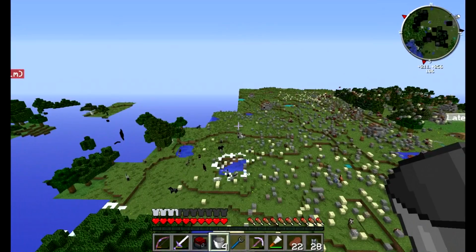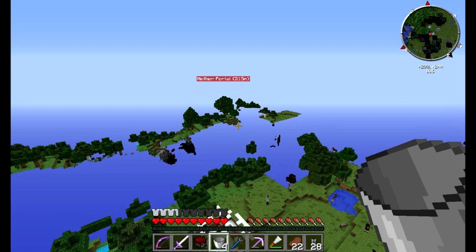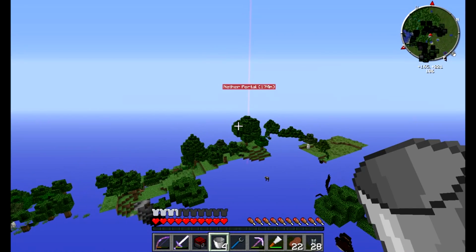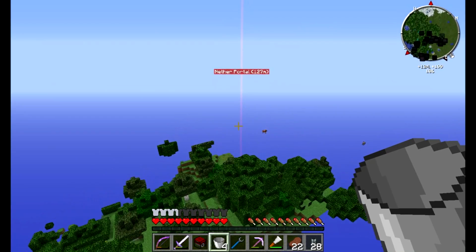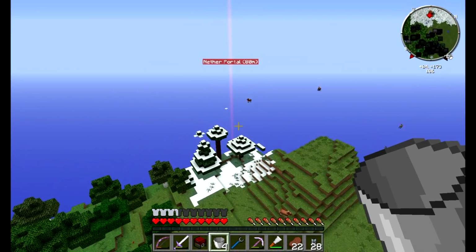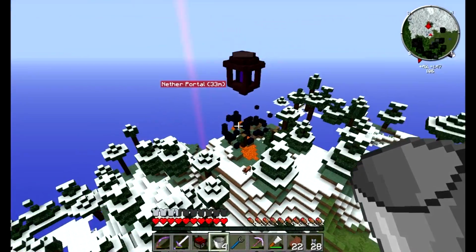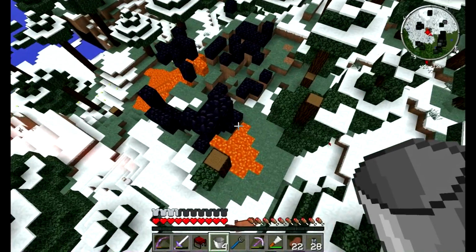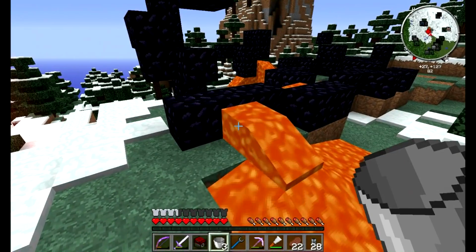Oh wait, I know where there's lava. Haha, just thought about it. There's lava from where that meteor hit over here that made this nether portal. That's right. Okay, so we're gonna go over there and get us some lava now. We'll see what kind of power output this generator has, because I don't even know. I've never used one. But yeah, there we go. Woohoo! Easy access to lava. Likes it. Might be annoying, but I likes it.